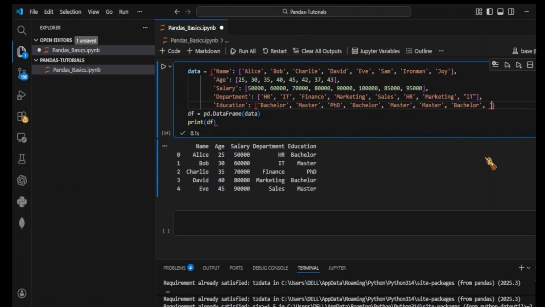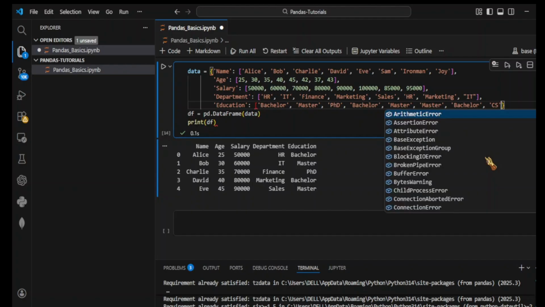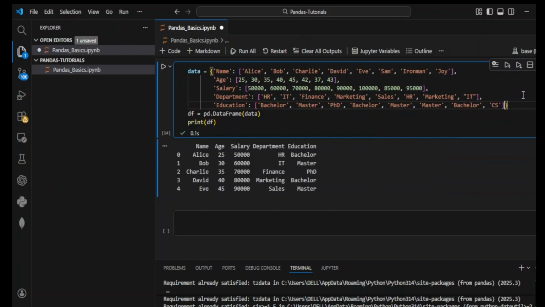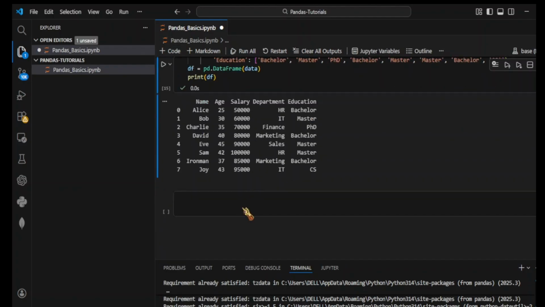And for IT, computer science, CS. Okay, close it inside a bracket. Okay, let's run this. See, now you have 8 values.